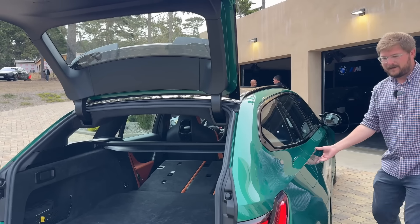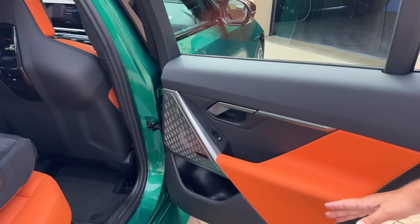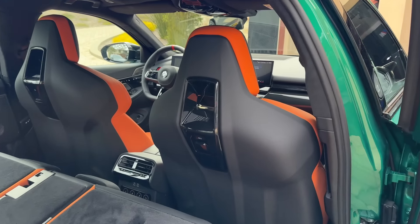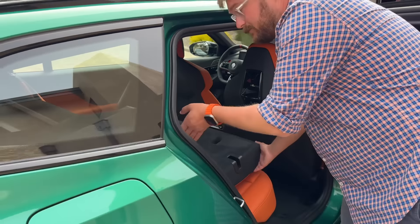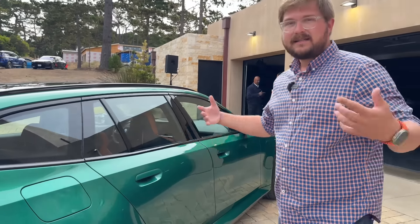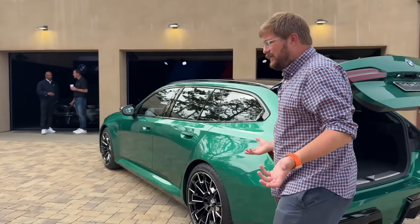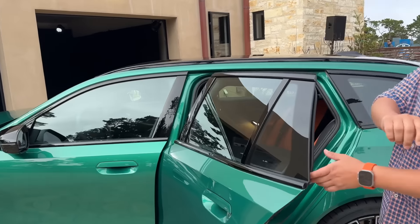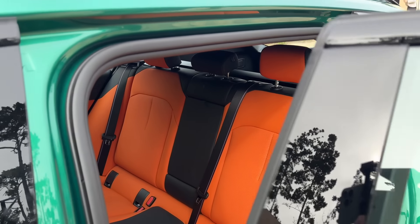Let's take a look back here — this one finished in Isle of Man Green with the orange interior. The details, the build quality, it's all typical 5 Series. I'm a big fan of the new 5 Series; I've reviewed the new i5, which uses the same rough chassis as this car — though this is of course stiffened with different bolstering and slightly different body-in-white. I just think the 5 Series is the size of car that can do it all. It's a business class sedan, it's comfortable on the long cruise, but also not as big and wallowy as a 7 Series.